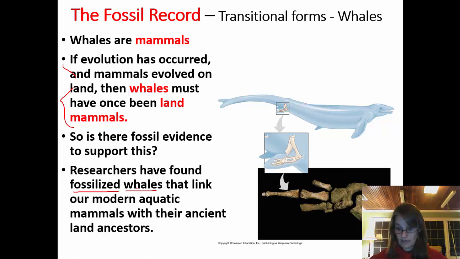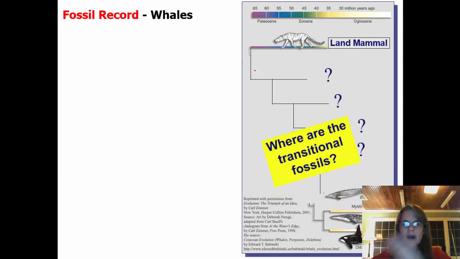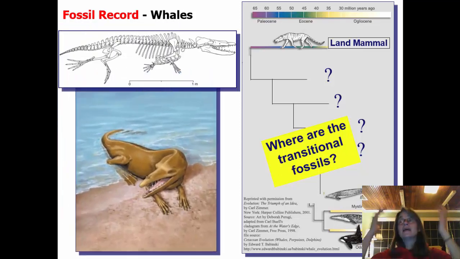It is pretty unequivocal, and we're going to talk more about this diagram in a different podcast. But look at this, okay? So where are the transitional fossils? Here are our modern whales, okay? Our toothed whales and our, I can't think of the filter feeders that eat the krill. How embarrassing. What do you call that stuff? Oh, well. At any rate, baleen, thank you. Okay, and our baleen whales.